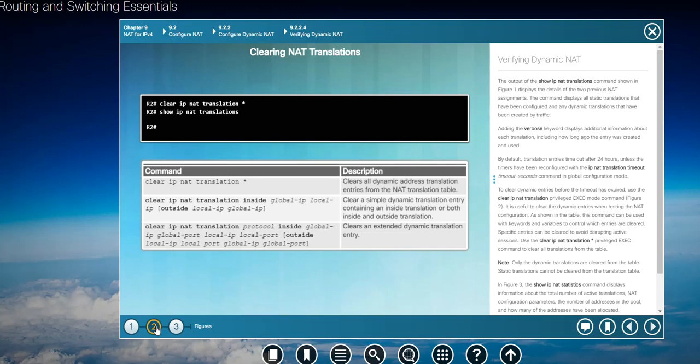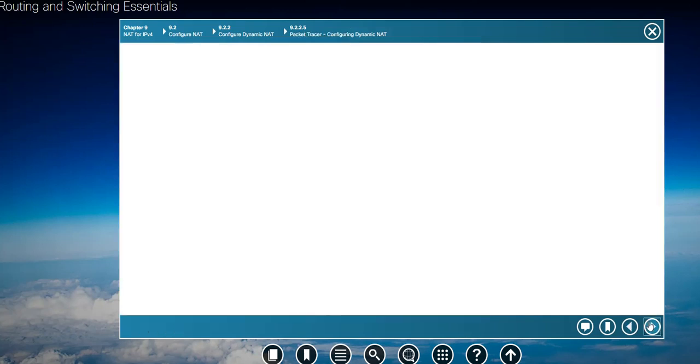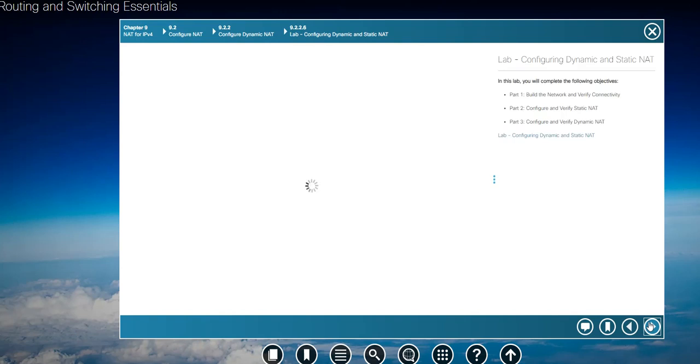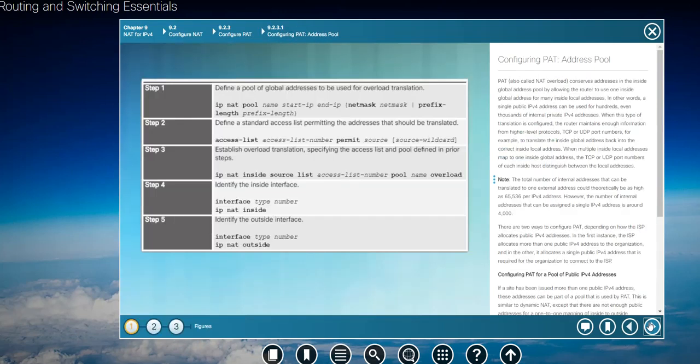If you're having issues and you don't think it's showing you everything, you can clear it out by doing clear ip nat translation asterisk. You can also clear out the NAT translation on the inside itself. And you can do clear ip nat statistics and show ip nat statistics. So that shows you your dynamic NAT. Those are the first two.